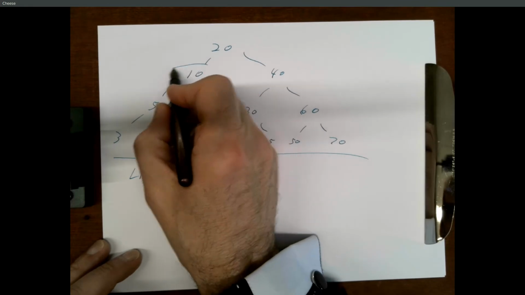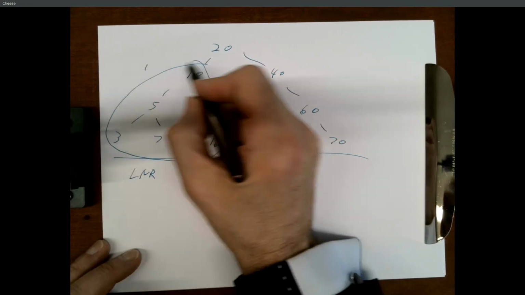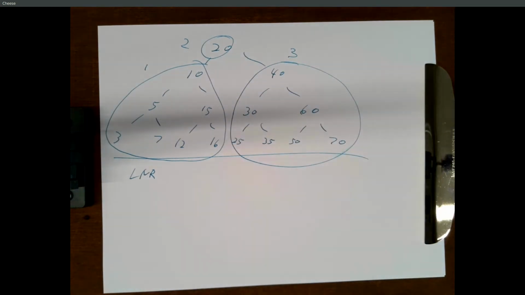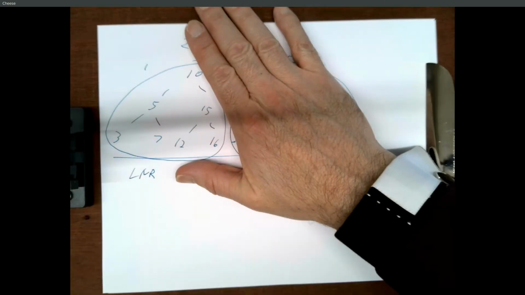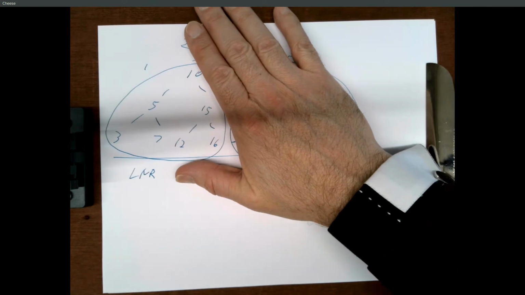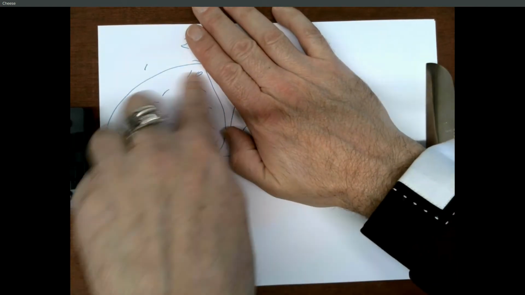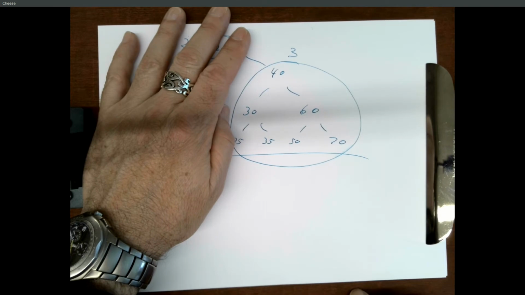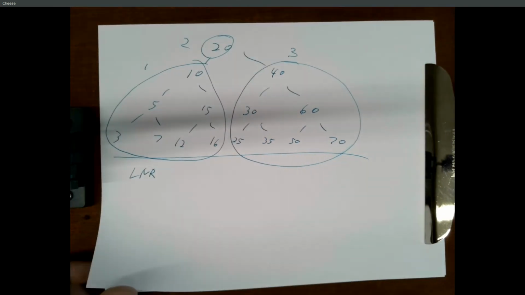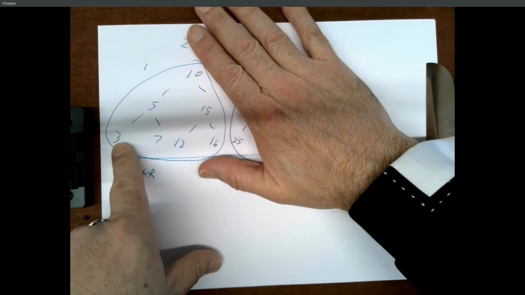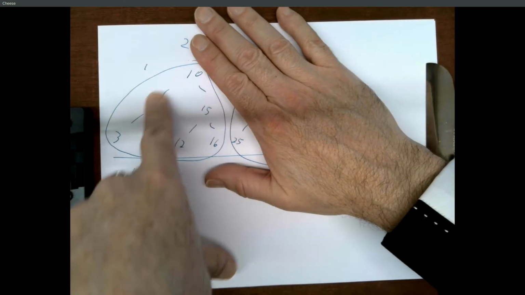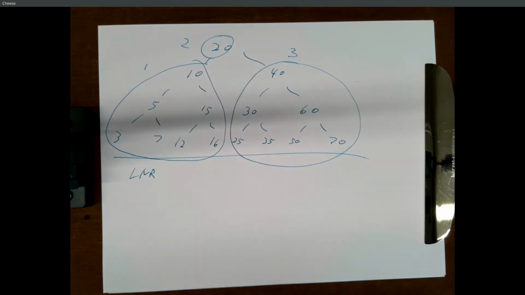Left node right. Okay, first thing we're going to do is traverse this tree, and then we're going to print the root node, and then we're going to traverse this tree. So this is where you go to your friend and you say, hey, can you traverse a tree that's like this? And whatever they give you, that's the result of traversing this. And then you print a 20, and then you go to your friend and say, can you traverse this? And whatever they give you, that's the result that you do for that. So if we know how to traverse this, we know how to traverse the bigger tree, right? So can we concentrate on traversing this for a moment? Okay, so let's just do that.